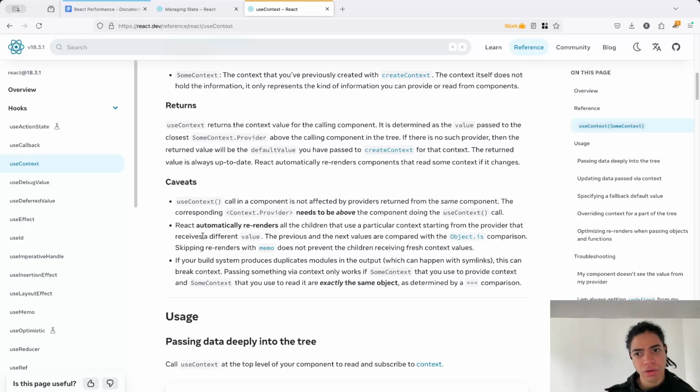It will call the components and re-render them. In other words, it's going to call that component, calculate the props, event handlers, and states, and the return of that component, which is a JSX element.